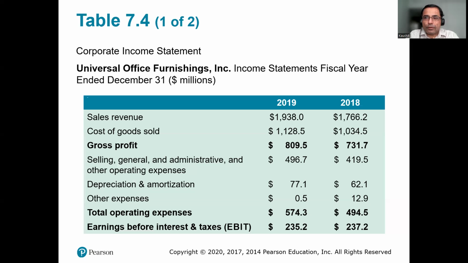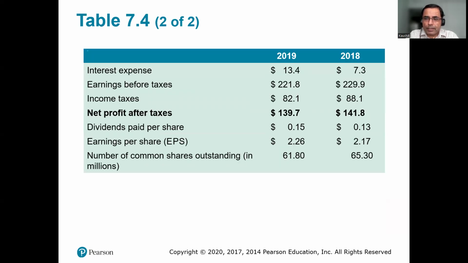So income statement shows how efficient is the company in using the assets listed in the balance sheet and generate profits. The first item is sales, and then we have cost of goods sold, the other expenses such as sales, general and administrative expense, depreciation. Then we have the total operating expenses. That gives us the earnings before interest and taxes. Interest is due on the debt assumed by the company, and taxes is due to the government. So that gives us the net profit after tax, from which we can calculate earnings per share. It's profit assigned to each share as well as dividends paid out to each share.